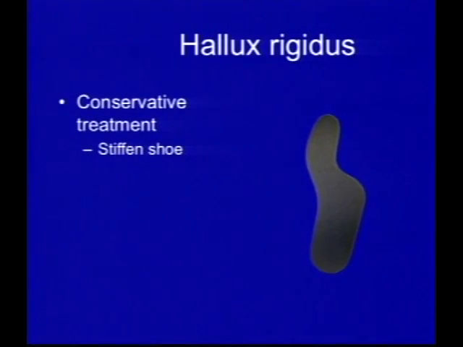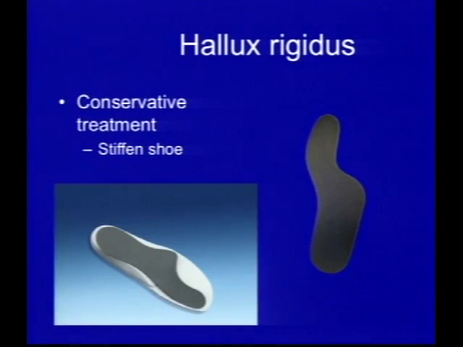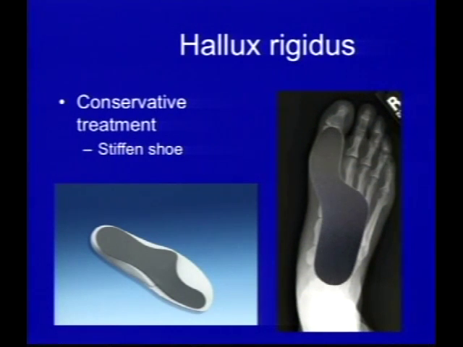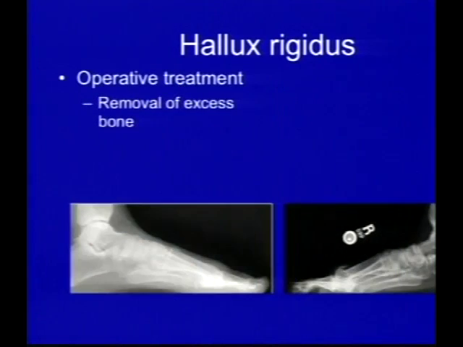And so what can we do about this? One is to actually stiffen your shoe. This thing is a carbon fiber insert, and it's called a Morton's extension. It goes towards the big toe. It's meant to be worn underneath something that's soft and squishy, because you don't want this thing touching your foot. It's actually as stiff as a board, but pretty thin, as thin as a couple pieces of paper. And so this is that same picture, and you can imagine if you put that in your shoe, that doesn't allow that joint to move.